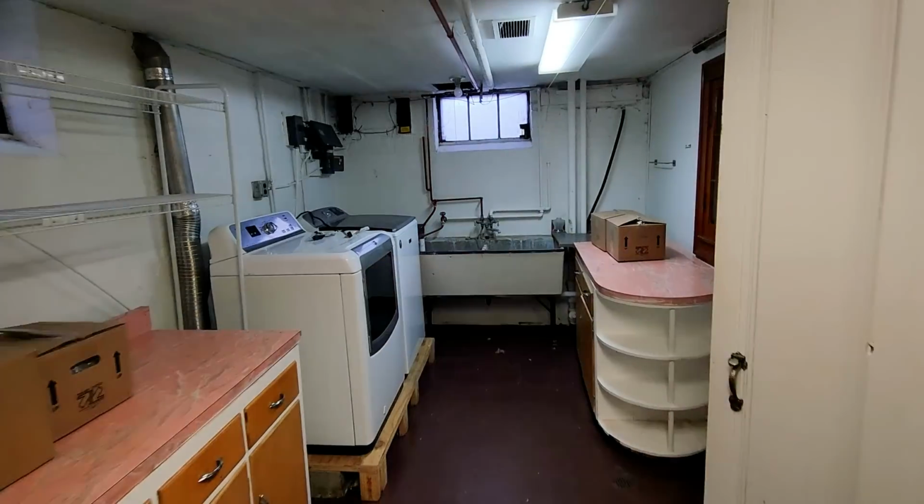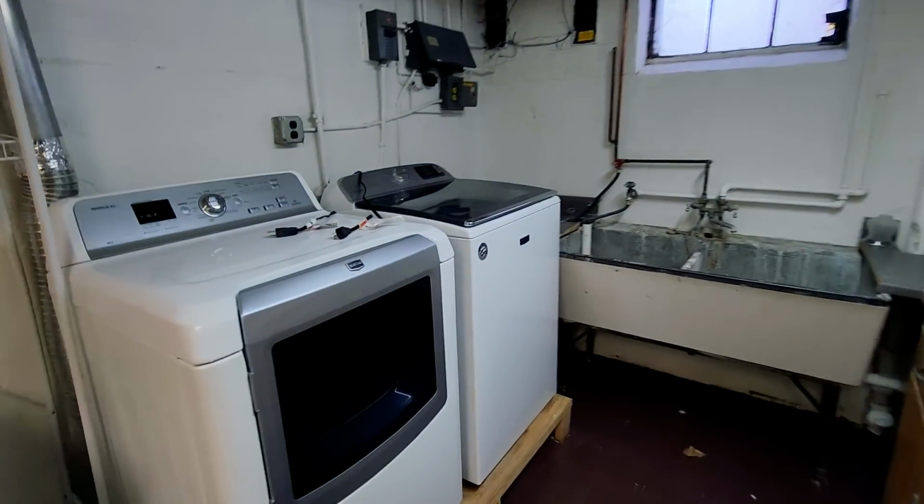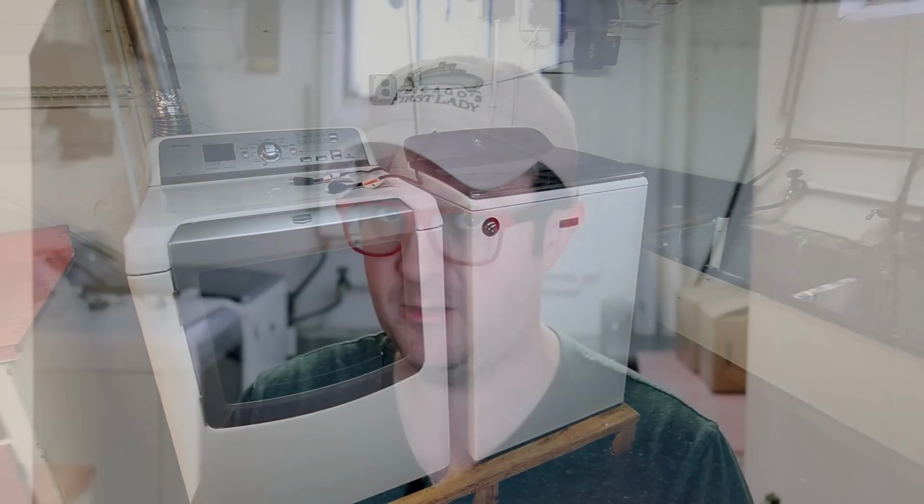As I did a tour of the kitchen earlier, it occurred to me that my British viewers might have been thinking, where's the washing machine? Where's the tumble dryer? Why are you going high-pitched again? Well, like most American homes, those aren't usually kept in the kitchen, and in this case, we have ours down here in the basement. But I don't want to dwell too heavily on that because for one, they're not hooked up, and number two, I'll be talking about American laundry rooms and basements in general in 2 upcoming videos, so stay tuned.